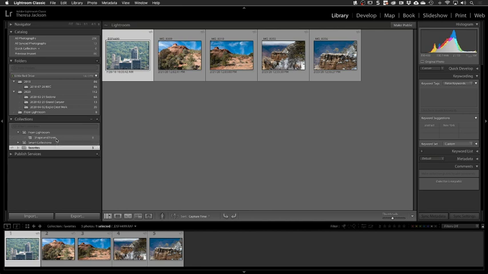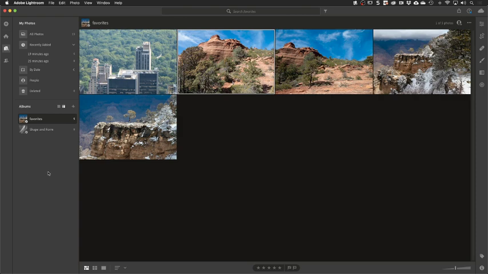Once that connection was made, the photos downloaded to the folders and the album became a collection inside of Lightroom Classic. And then for the other direction, the northbound sync, I created this collection, favorites, inside of Lightroom Classic. And when I synced it, it became an album up here in Lightroom.